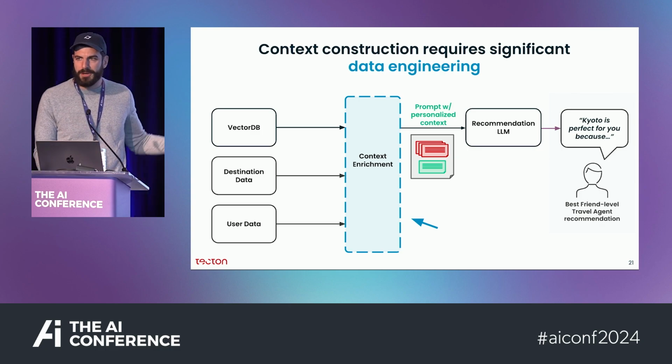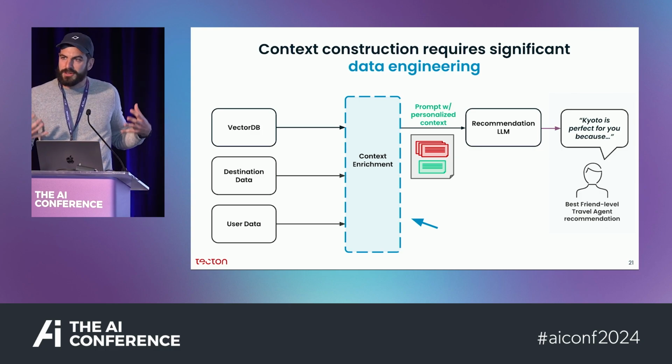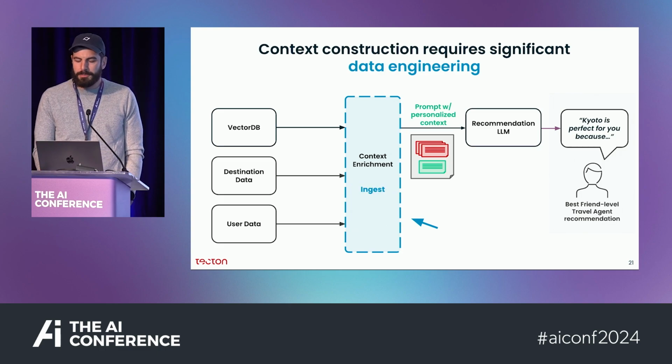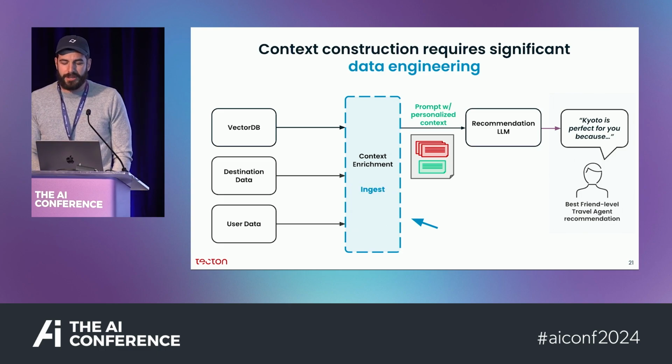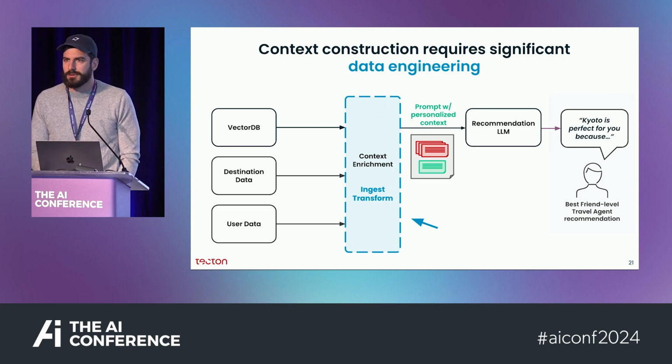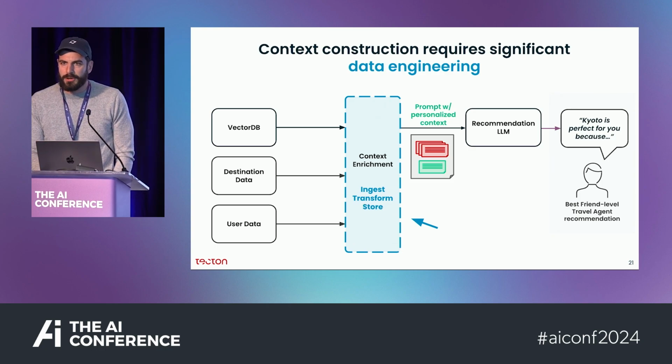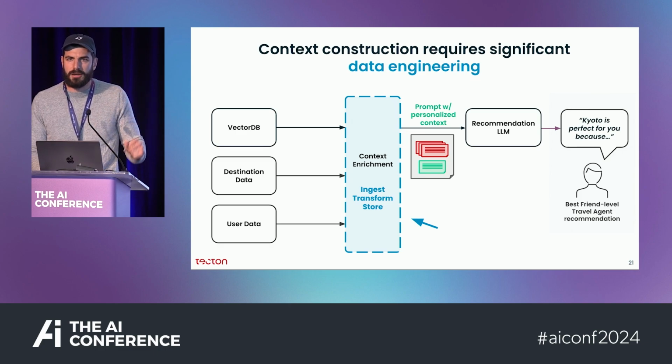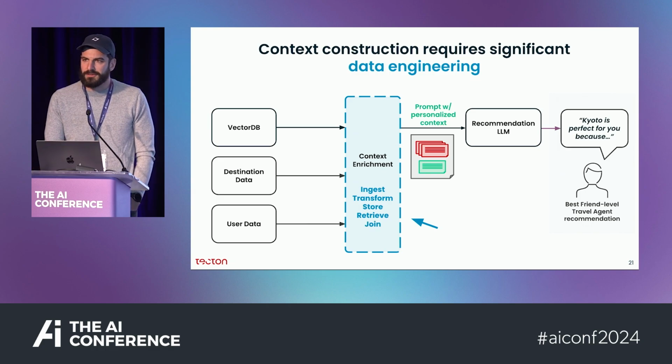So what's actually happening here in this middle layer, this context assembly, context construction, right? Well, there's a couple of things. It's just data engineering. There's ingestion. I've got to connect to all of this data. I'm transforming it in a certain way, right? I've got to extract the relevant signals. I'm storing it, preparing it for when I'm making this inference. I've got to enable retrieval, and I've got to join all of this stuff together.